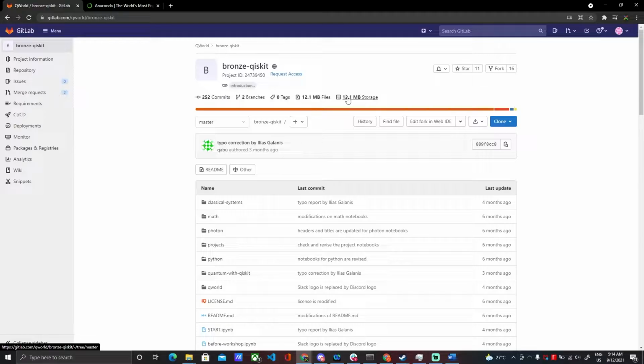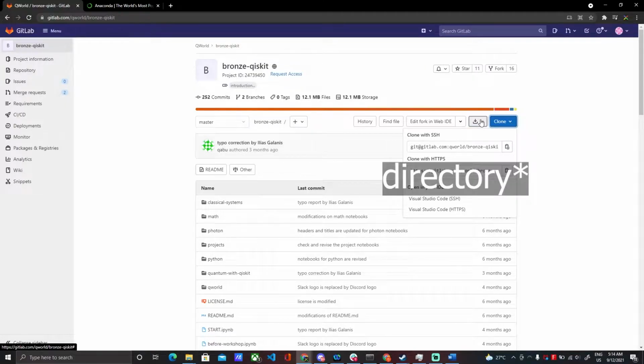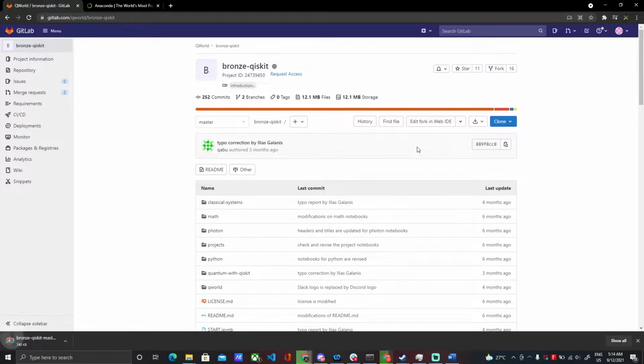Let's look at the installation part for the materials required for this course. Hopefully you have joined the Discord server and checked out the installation channel. On clicking the GitLab link given in the channel, you should be redirected to this GitLab repo. First, we're going to download this repo either using the zip method or just cloning it to our repository. I'm going to click on the zip file.